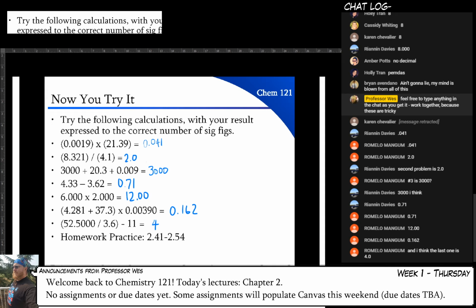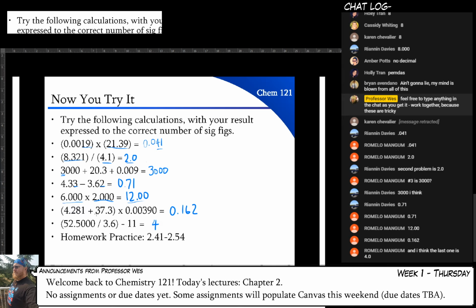That top one that's kind of tiny and faint, because I had it zoomed in and my pen pressure wasn't being detected, is 0.041. For this first problem here, there are only 2 sig figs in this number. There are 4 here, so my answer should have 2. Here I have 4 and 2, so my answer should also have 2. In addition, the first place that I'm allowed to round to ends up being the thousands place. This subtraction went to the ones place. This multiplication here had 4 sig figs for each value, so my answer also has to have 4. That's why I can't do 12.00 with the third 0 there.